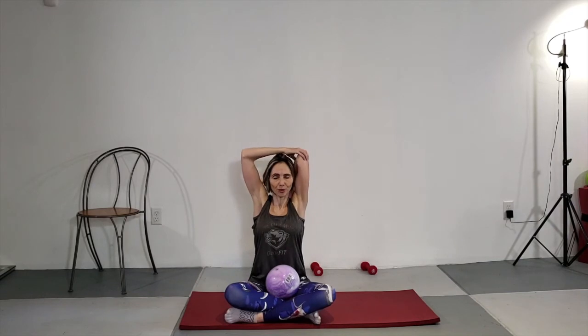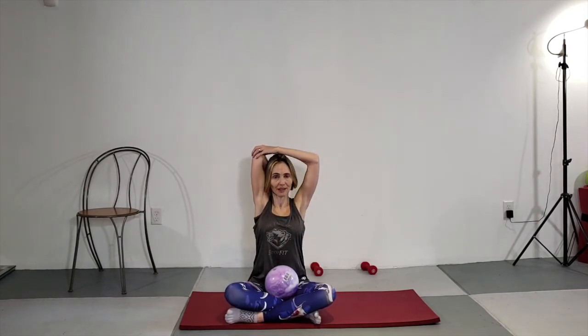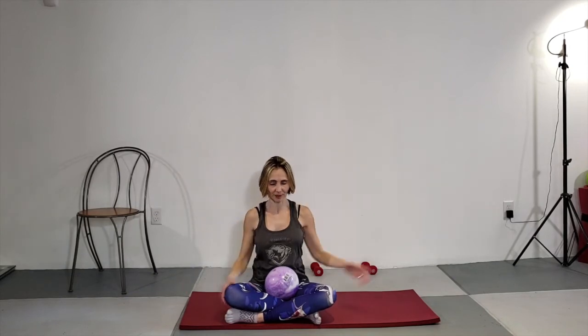So send the arms out, palms up. Take the left hand to the right elbow. Right hand to the shoulders. You go up and back. Now the left hand can stay there, or you could reach back, get a little stretch. And then we're switching. Arms are back out, palms up. Right hand to the left elbow. Left hand to the shoulder, go up and back. Good. And then you're going to go ahead and release that.